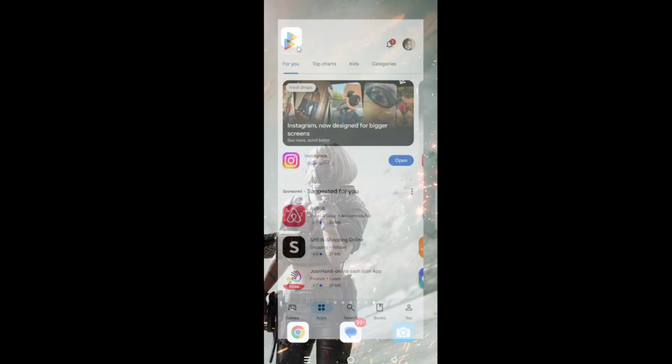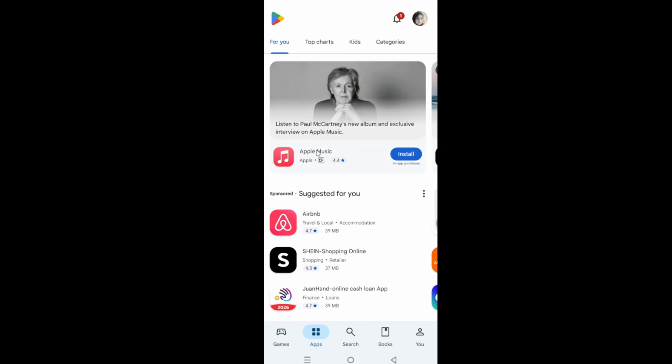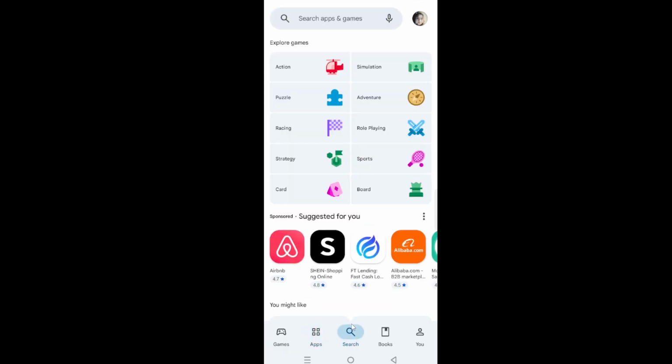You'll find it in your app drawer or on the home screen, and it looks like a colorful triangle. If the Play Store asks you to sign in, go ahead and log in with your Google account to continue. For the fastest download, connect to a stable Wi-Fi network and make sure you have a bit of free storage available. Large photo apps can take a couple hundred megabytes.